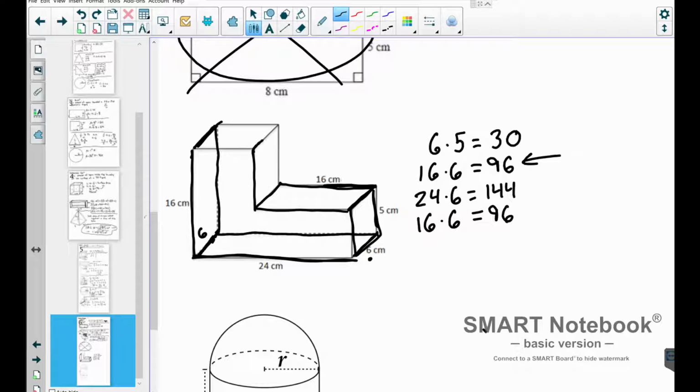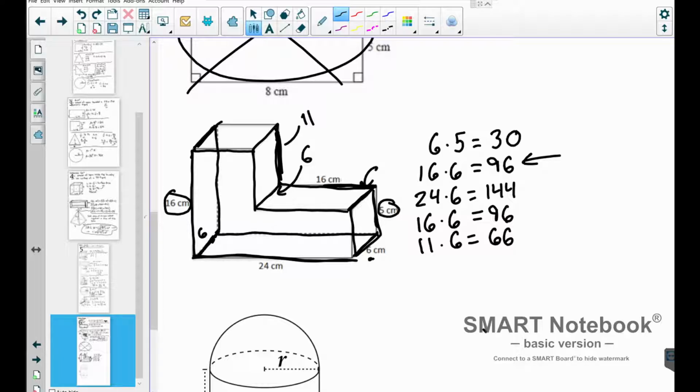We only have a couple spaces left here. What about this space here? We know that this 6 also transfers up here to this side, which means it also transfers to this side. That's equal to 6. And this portion here is just the difference between this long side and this shorter side. So 16 minus that 5 gives us 11. So we have 11 left here. 11 times 6 gives us 66. And we are almost done with getting the areas for all these individual surfaces.